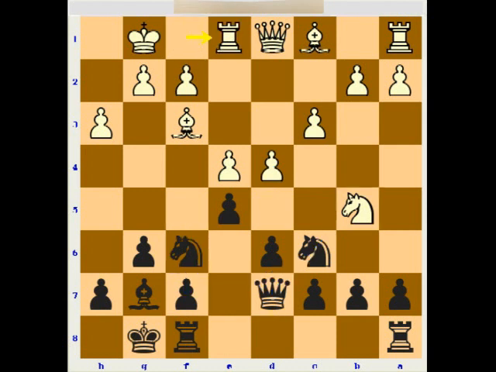If rook e1, the developing move, then black can play rook a d8. And we are ready for the fight in the center, and you can play d6, d5, and then it would be good now for black, because black has the development advantage.